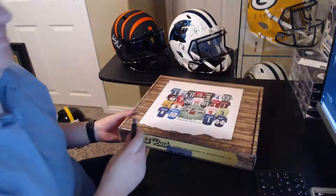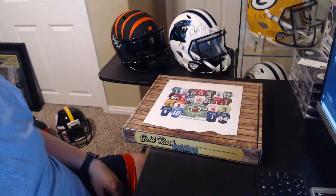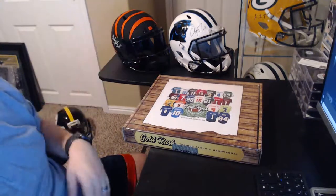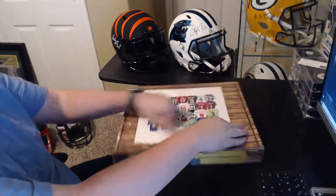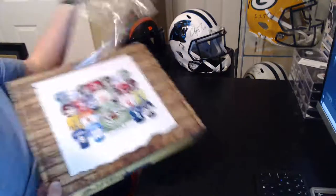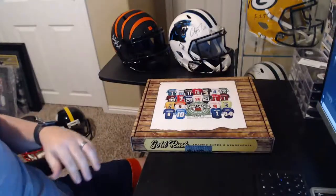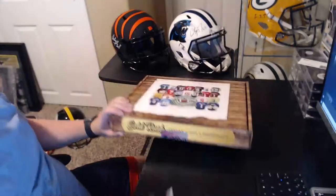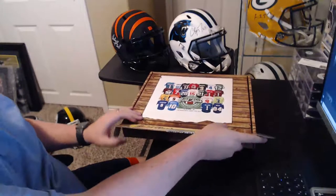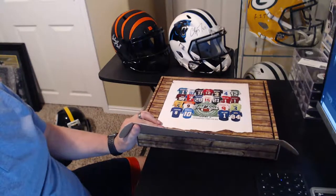Good luck. If we get a college player, we'll do the 32-sided die, and we'll set it up with 1 through 4, 5 through 8, like we did before. So, good luck, everyone. And then we'll go straight to minis. We won't try another jersey until tomorrow. We'll try a Gold Rush mini after this, if we can fill it, and then we'll do a second mini if there's enough interest. Okay, here we go. 3, 2, 1.